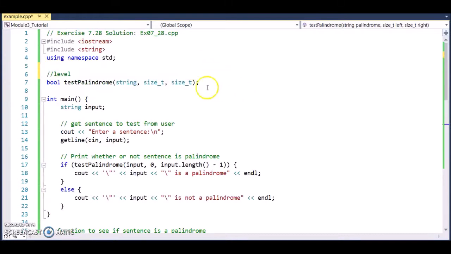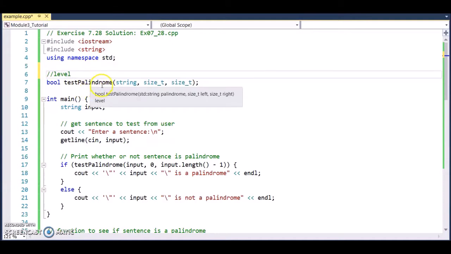So the last concept I want to go over is recursion, right? Recursion is extremely important. It's based on the idea of a function calling itself. Okay, so we have an example here from the book. It's exercise 7.28. This is from the end of chapter 7, but it is a recursion exercise. The idea here is you want to test if a word passed in is a palindrome, right? A palindrome is a word that says the same thing if you reverse the letters. So like level here, if you reverse the letters, you still get level, right? It's the same word. That's what a palindrome is.